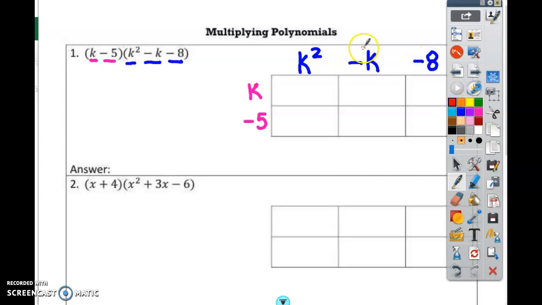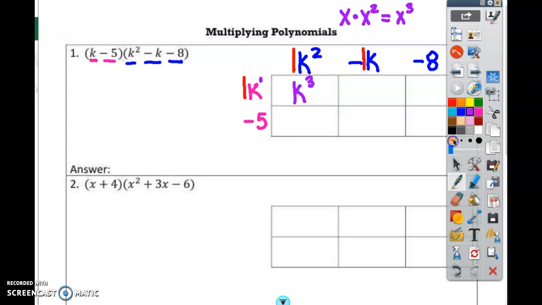And if you want to put the 1 right there, the invisible 1, that's fine. There's an invisible 1 here. There's an invisible 1 here. And just so you know, put it up here at the top. X times x squared is how many? X cubed. 3 of them. Okay? So all of these right here, that's k times k squared. That's k cubed. Memorize it. Okay? Because it's 3 of them. There's 1 right here. And there's 2 here.